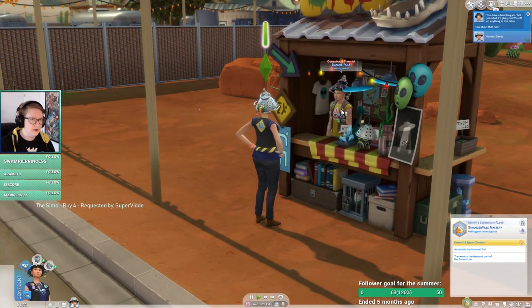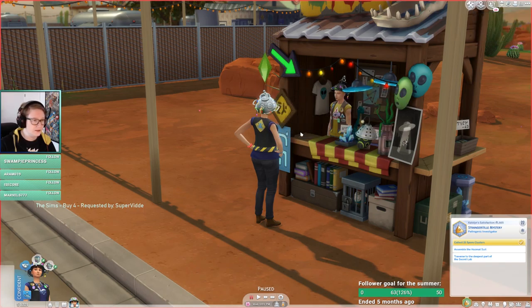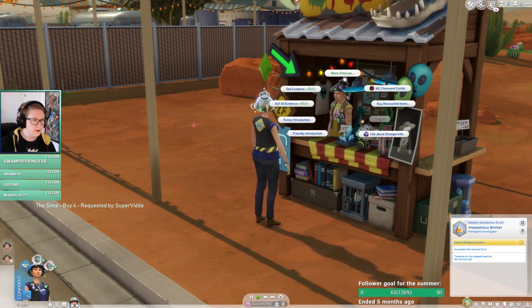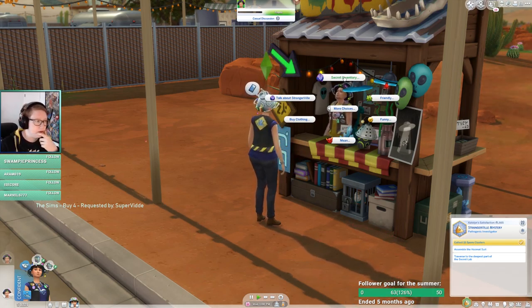But we have apparently already bugged him. Weird. You drive a hard bargain. Alright, so we'll do a friendly introduction, talk about StrangerVille. Can we ask him stuff? Because he's not the owner, is he? I don't know.